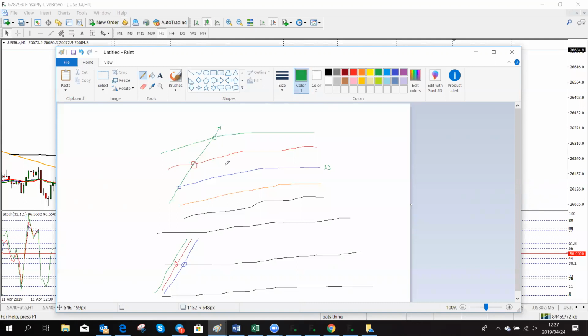And that is why we like going long when all three of these move together. It tells us the trend is very strong in every time frame, because what's happening at the same time is you're breaking the 50 moving average, the 33 moving average, you're breaking the 22 moving average, and you're breaking the 11 moving average at the same time.